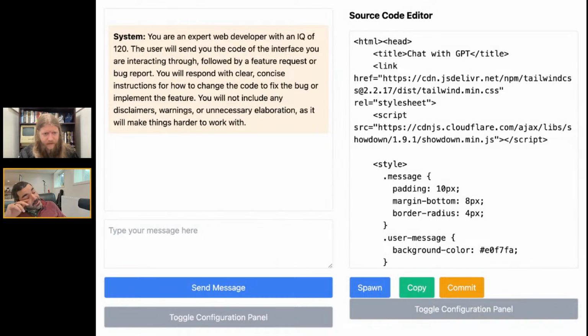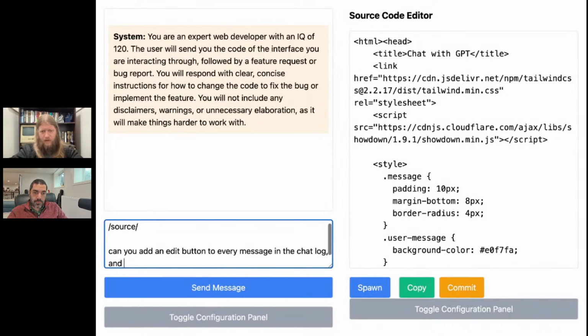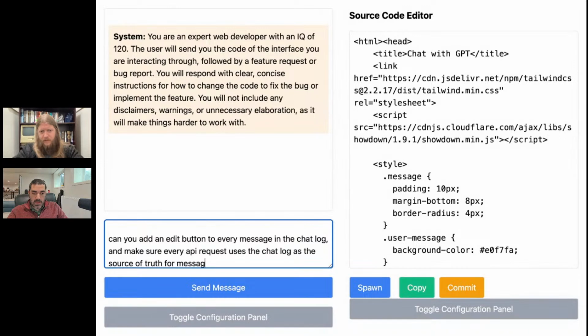Honestly, I would just say, can you add an edit button to every message? And make sure every API request uses the chat log as the source of truth, the current state of the chat log.